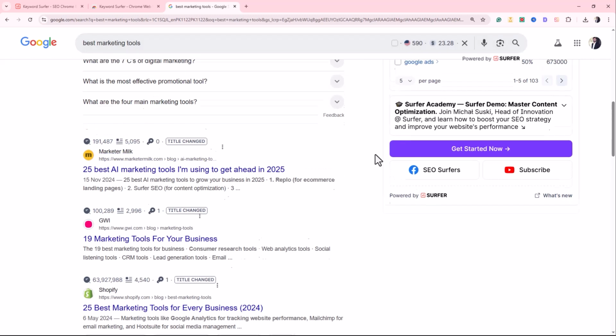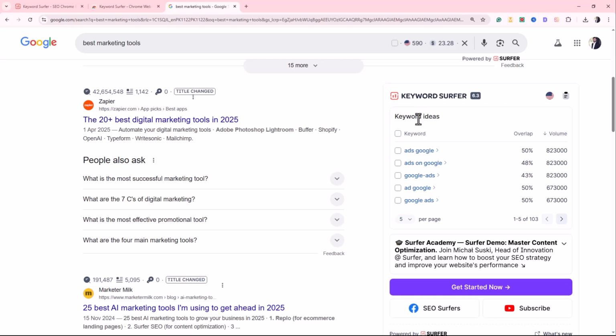And on the right hand side, if I scroll up, you see a box. That's one of my favorite parts, the related keyword suggestions. You will see a list of keywords related to the keyword that you typed here. For every keyword, you will also see the overlap score. It basically shows how many of the top 20 pages rank for both your keyword and these ones as well. You can click on it to see the keywords which have the highest overlap score. It basically means, for example, 70% of the times websites ranking for this keyword also rank for this keyword. Similarly, 55% of the times websites ranking for this keyword also rank for this keyword.